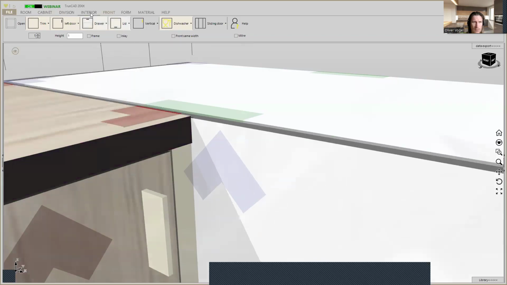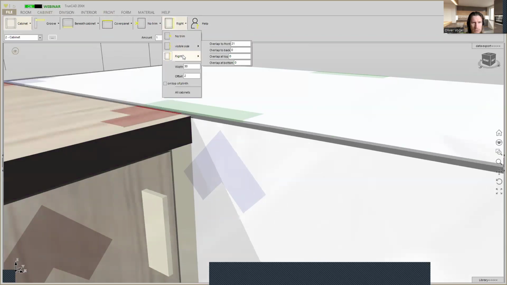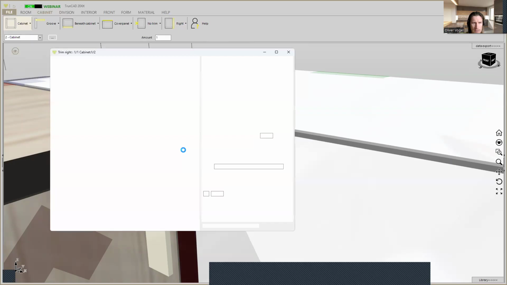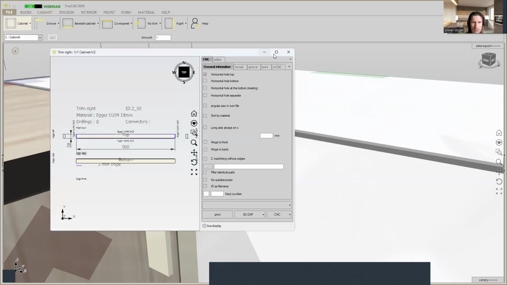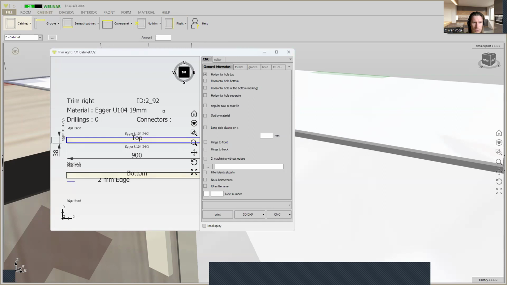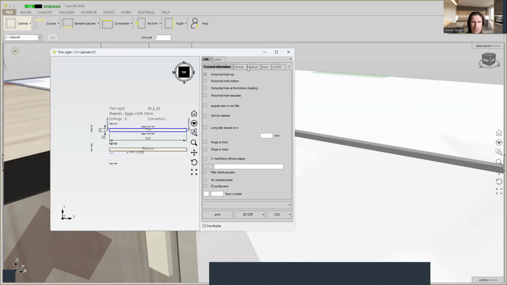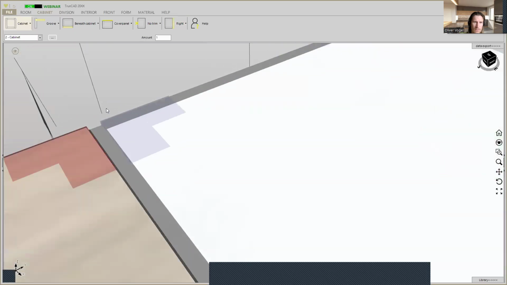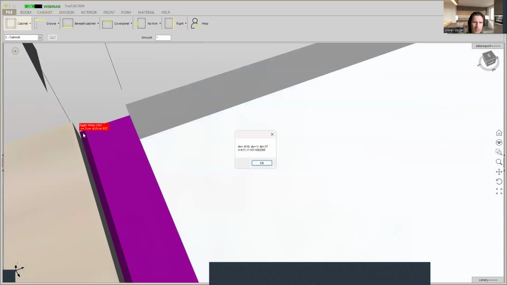Therefore, just click on here. I need to check something. I double click this part and then it's getting opened. Here you see also the materials, and close it. And I want to measure this point from this point. That has a width of dx. It's 616, and here we can add like 40 millimeters, so 656.